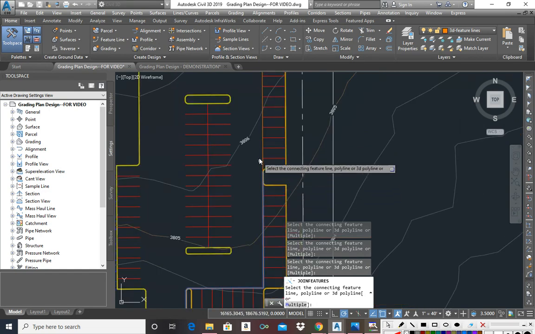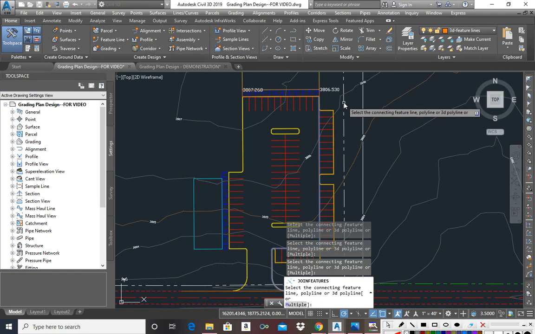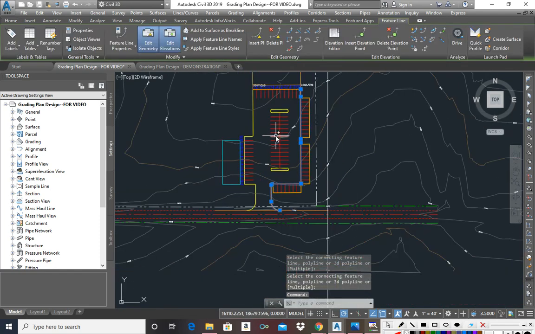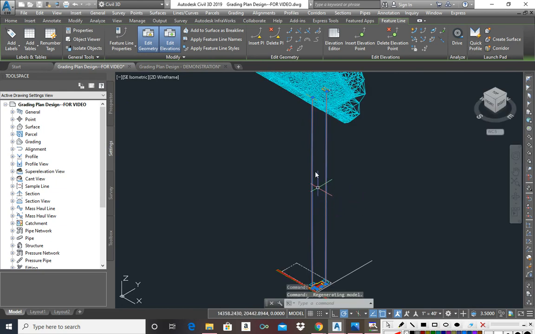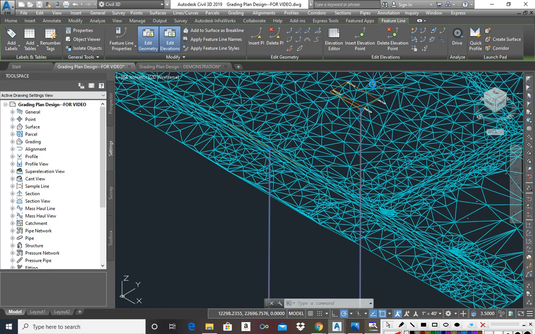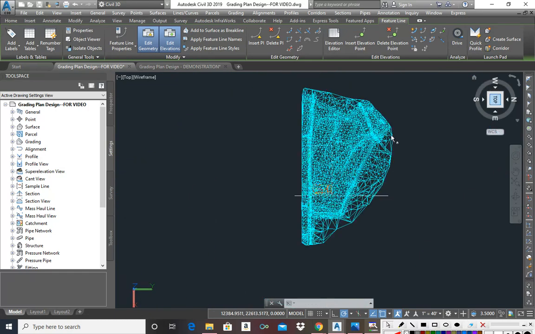and this little section there, that line and that line. Enter. So all it did is it made all one feature line from that point all the way to this one. If that didn't happen, you'll have to go back and erase whatever feature lines and redo a few of those steps. If I go to 3D, it still looks the same, where it's going from this point here on the existing ground down to 0 elevations. We don't have elevations yet, up to the elevation of the gutter at that point. And that's exactly what we need to see.